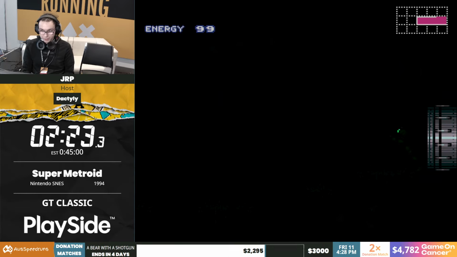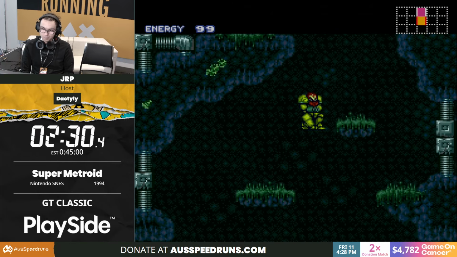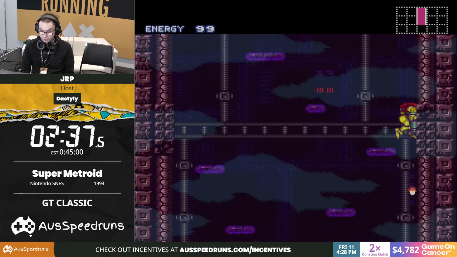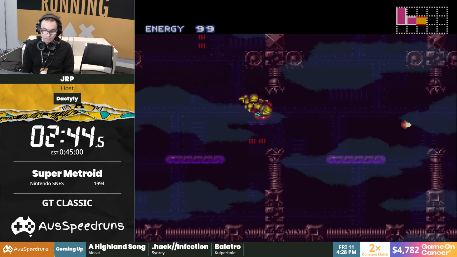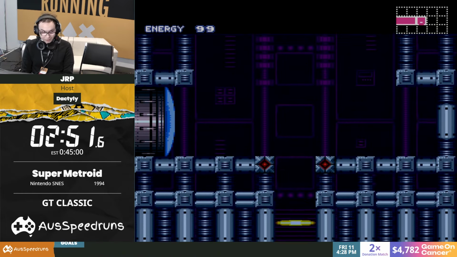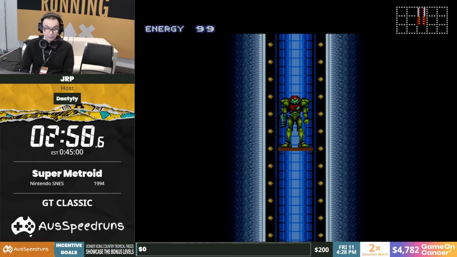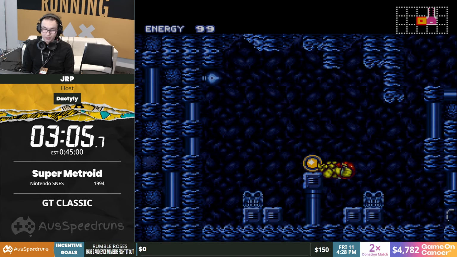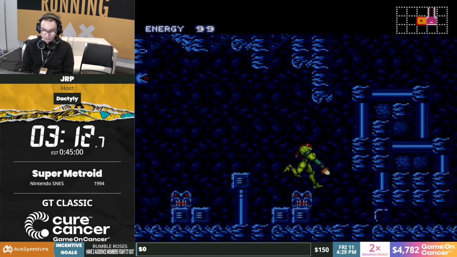I'm going to be utilizing a few tricks here. Which is this one. There's an option in this game called moonwalking, which is exactly as it sounds. You can moonwalk. But it has the unintended property that it allows you to spin jump backwards. And for whatever reason, if you do that, your falling speed is uncapped. So you just constantly gain speed. So you're able to fall down that room a few seconds faster.